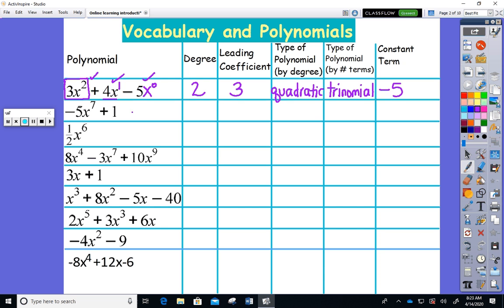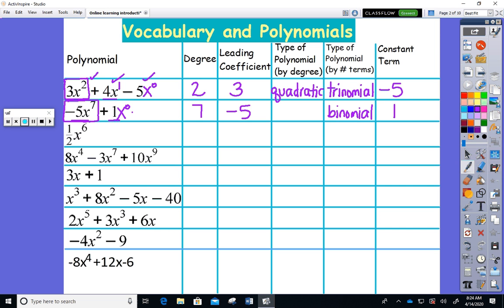Now, in your second polynomial, I see that there's a negative 5x to the 7th term and a 1 term. Terms are separated by pluses and minuses. Since there are 2 terms, I'm going to call this a binomial. All right, I see that the plus 1 stands alone, so positive 1 is your constant term. Now this one's in descending order because x to the 7th is bigger than this understood x to the 0. Again, I'm not normally going to write x to the 0 in it. But if x to the 7th is bigger than x to the 0, then this negative 5x to the 7th should lead. So your leading term tells you the degree, which is 7, because degree is exponent.